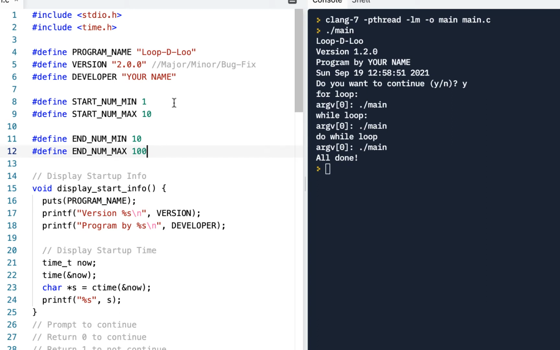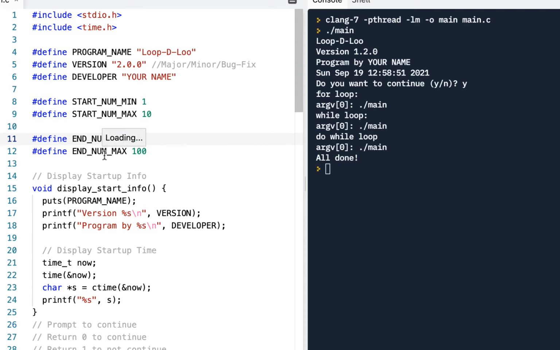Now the advantage of putting these here is later on we could change our mind. Right, we just have to worry about the min and the max for both of these, and this gives us the ability to change. So anytime you find yourself, you could almost argue these are like configuration values. Anytime you have those, pound define is a good way to do that. Okay, so that's going to be our start num min, and the start and end.